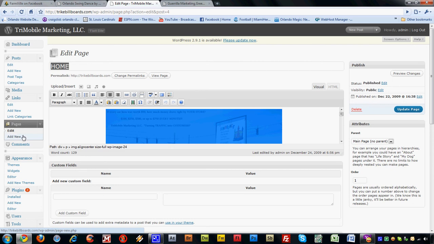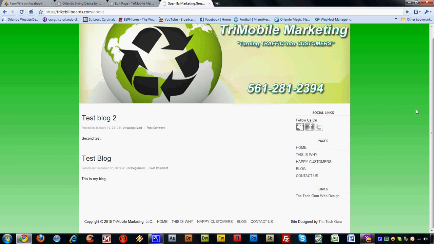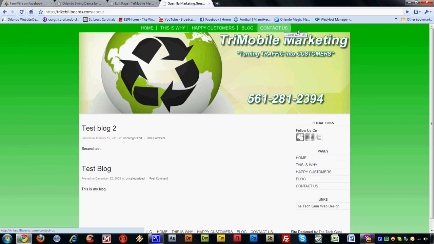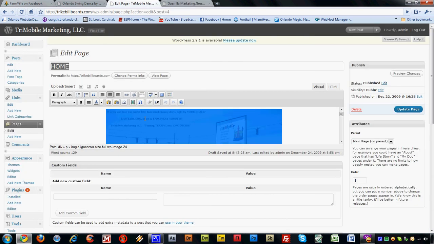But if you want to add a new one, you simply click Add New, word it and align it the way you want, and you can play around with it too. It'll automatically add this page to your front links that I have set up for you. So if you add a new page, you're not going to hurt anything. It'll actually add the link up here. It'll still be centered and still be set up correctly. So there's nothing too much there.